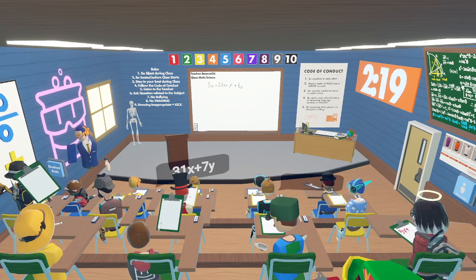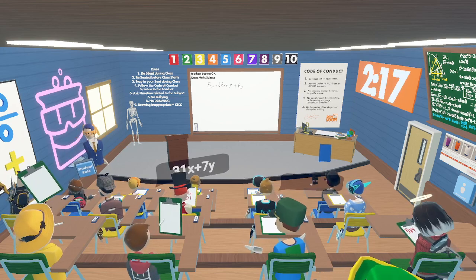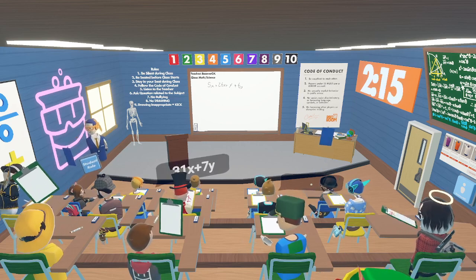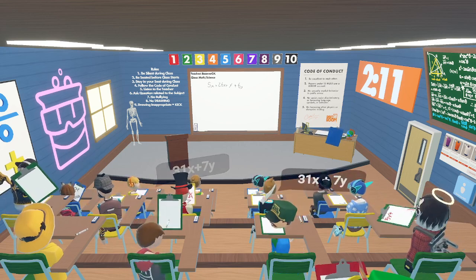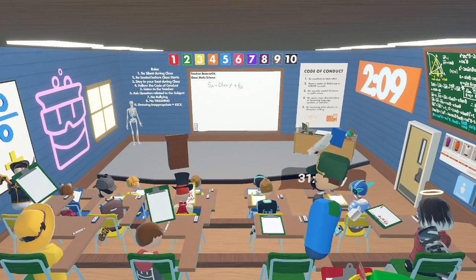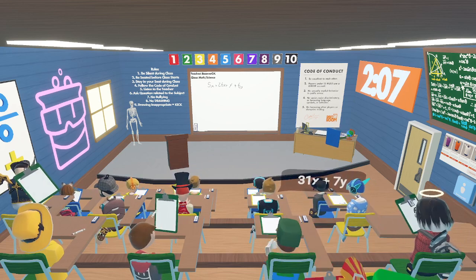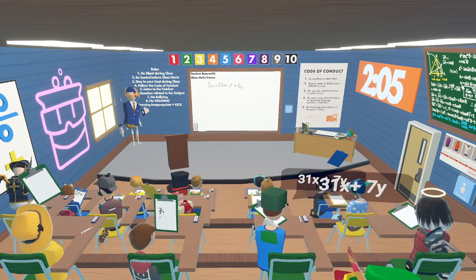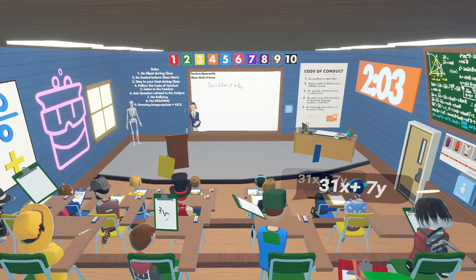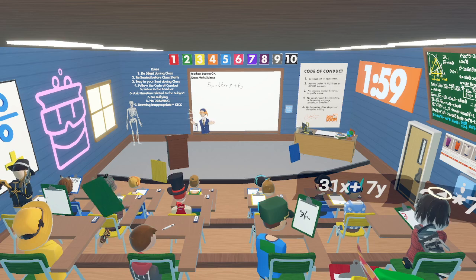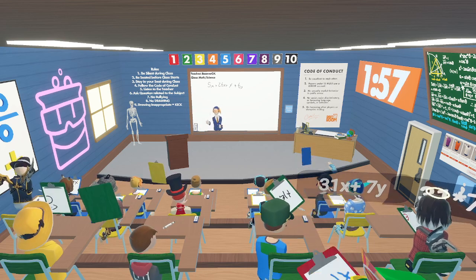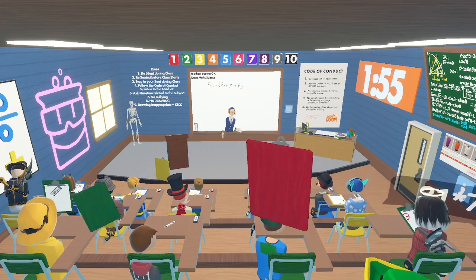KB, push the button. Okay. Anyone else who just joined? I think you need to push the button too. Push the button if you haven't. Go ahead and put the answer, or if you're on screen mode, I know you can't really write on the boards, so just text it in chat what you get.